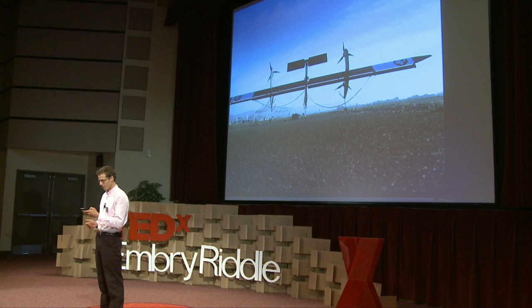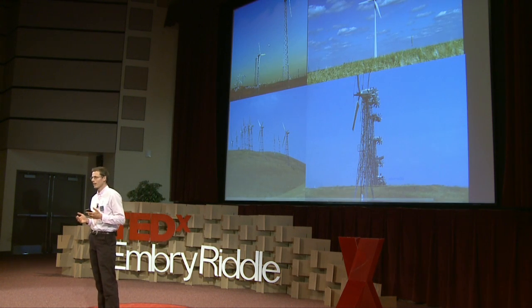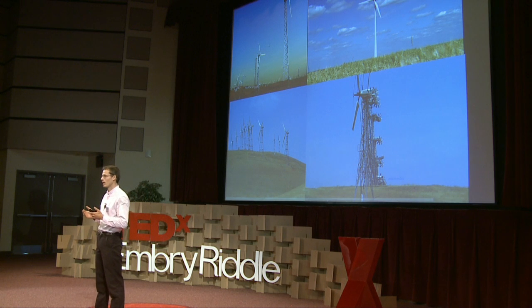When you're trying to make something new, it's good to look at what's out there. There's this place called Altamont Pass, which is about a 90-minute drive from our offices in the Bay Area in California. You can go out there and see all these old wind turbines and see all the different things people have tried.